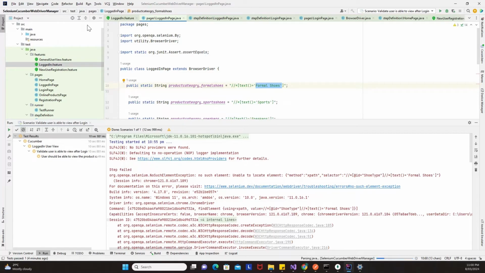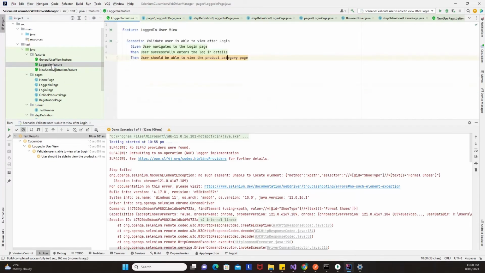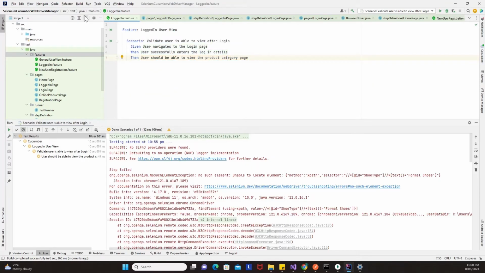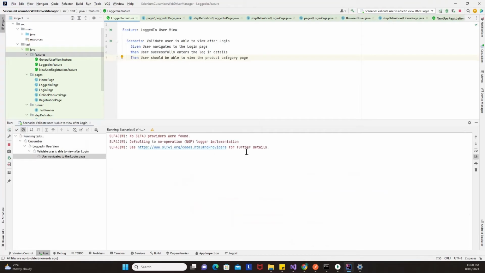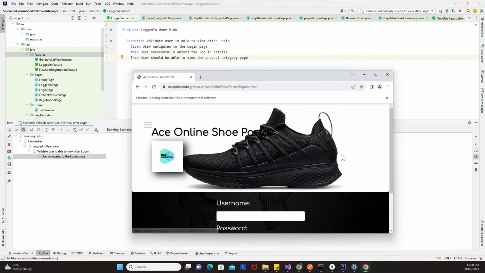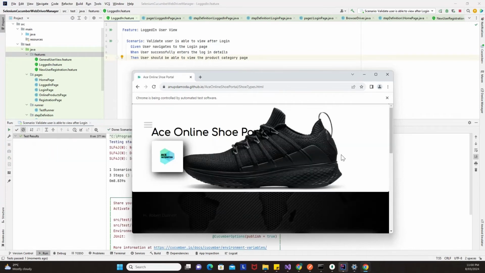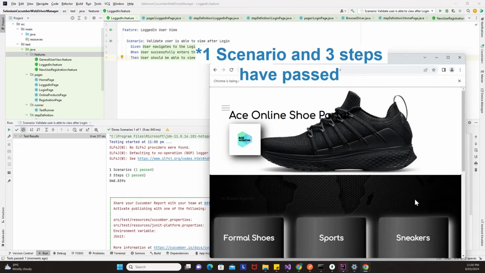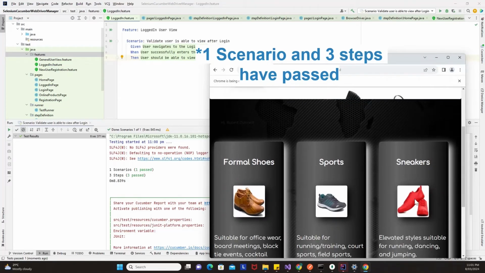And then check. To run this test, I'll go to logged in and then I'll clear the result. I'll just hover on top of that and clear the result, and then I'll click on run and let's see whether our test runs or not. All right, so browser has launched. It has clicked on hamburger menu, the sign in portal, and you can see that the three scenarios have passed. Now three scenarios have passed. We have reached this particular page.